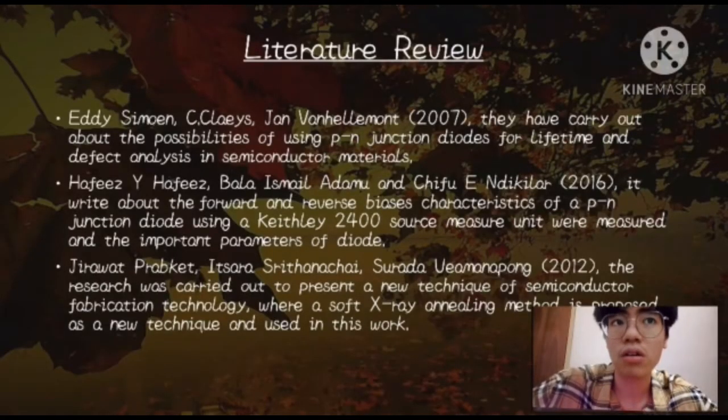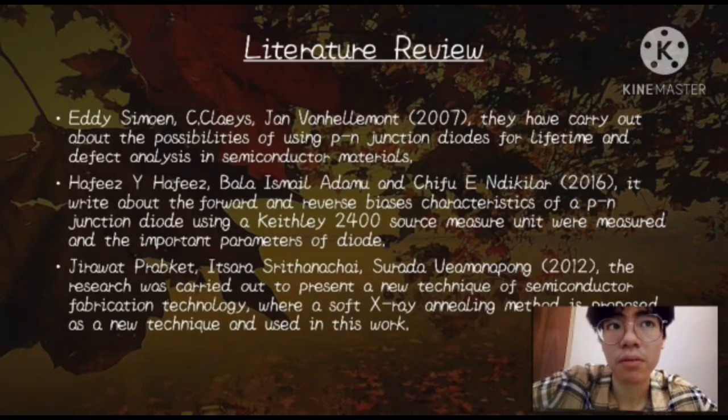First of all, I would like to talk about the literature review. Before we started our assignment, we read many articles about PN junction diode. Among them, we read an article written by Eddie Simon in 2007. The article talked about the possibility of using PN junction diode for lifetime and defect analysis in semiconductor materials. In the next article, we read the article written by Hafiz Y.